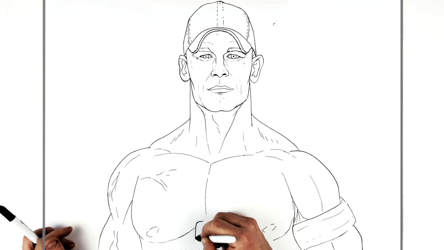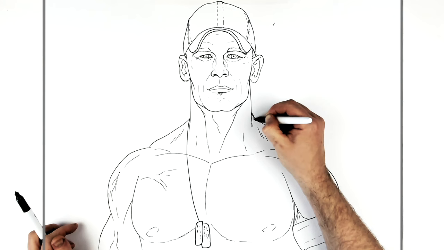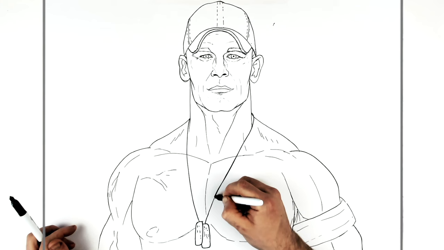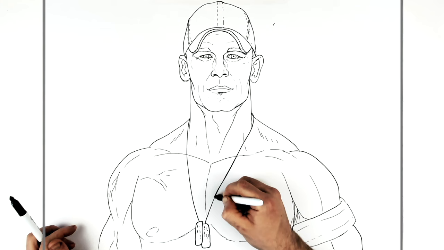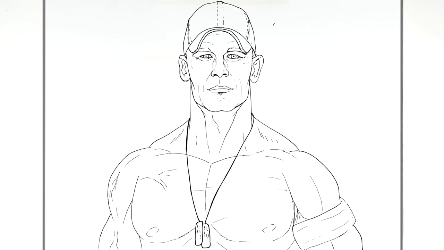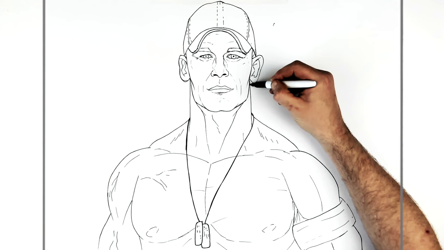And then dog tags. So we got some hatching just on his trapezius that way, and some lines on his arm there, bicep. And then dog tags. And then there's a chain, so I'll just do a simple sort of line going down that way and coming out from this side, the back of his neck as well. And then some chest muscle striations just coming across, and maybe some abs and ribs and stuff there. I'm just thickening up some of my edge lines now.